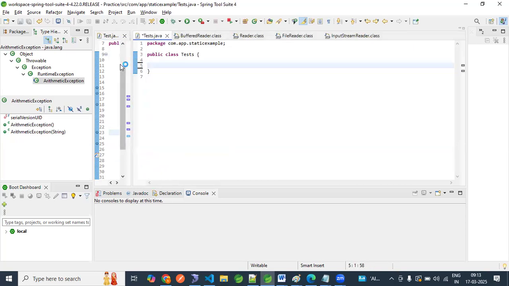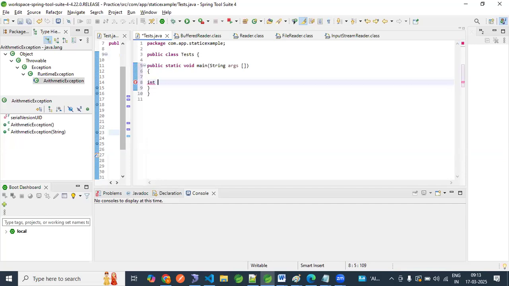Remove this. Can we have a main method? Yeah. public static void main(String[] args). Perfectly fine. Now, can I use an array here? You know, right?